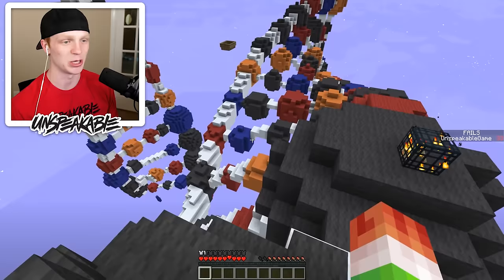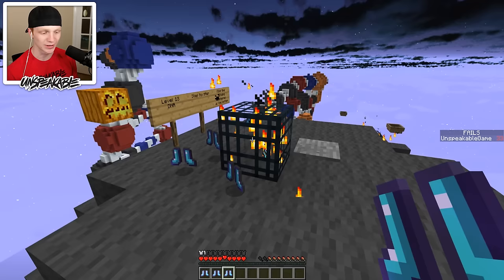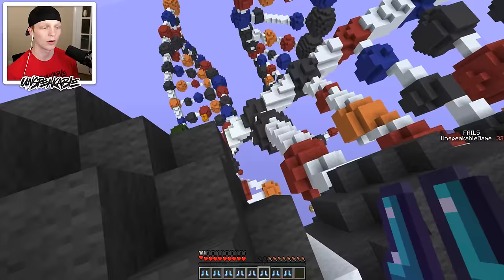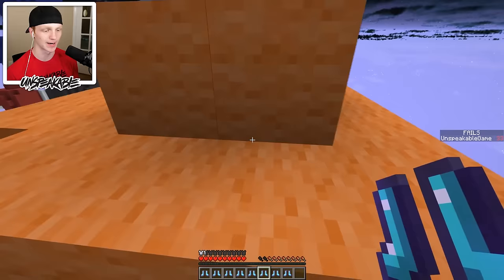Yep, that's pretty much what it is. Okay. Wow. Wait, is that an armor or is that a mob spawner that just constantly spawns diamond boots? That's crazy. Level 13, step by step. Find the glowing spheres at the bottom. Okay. So basically, I guess I got to go step by step. Find the glowing spheres at the bottom. Drop down here. Oh, that was a pretty big fall.